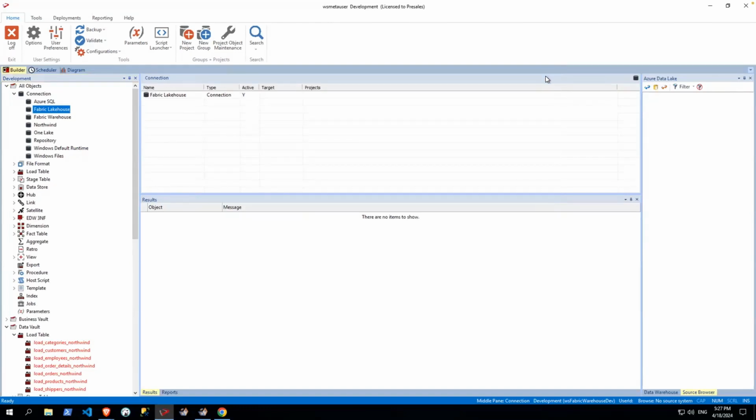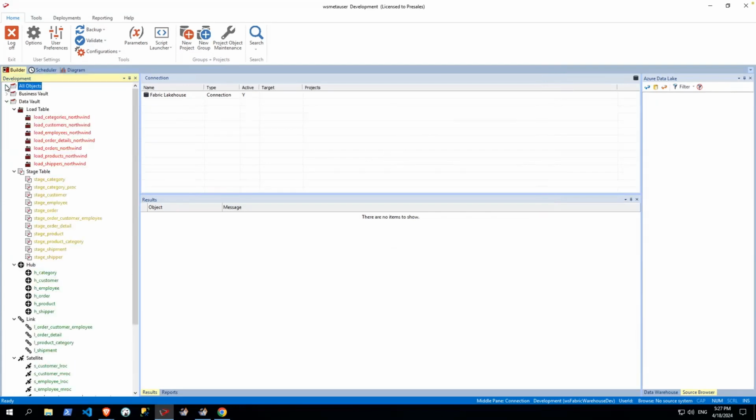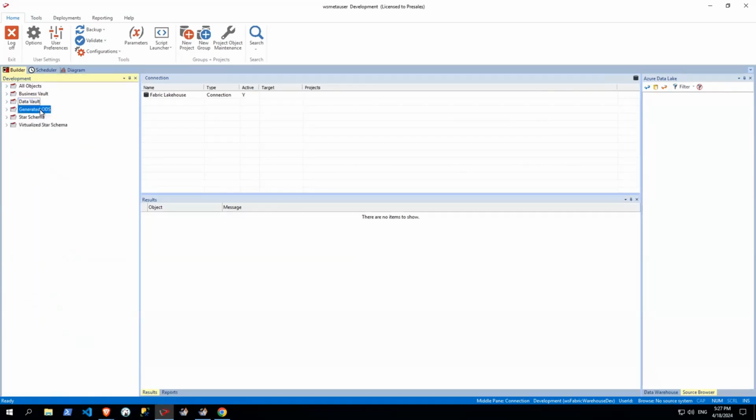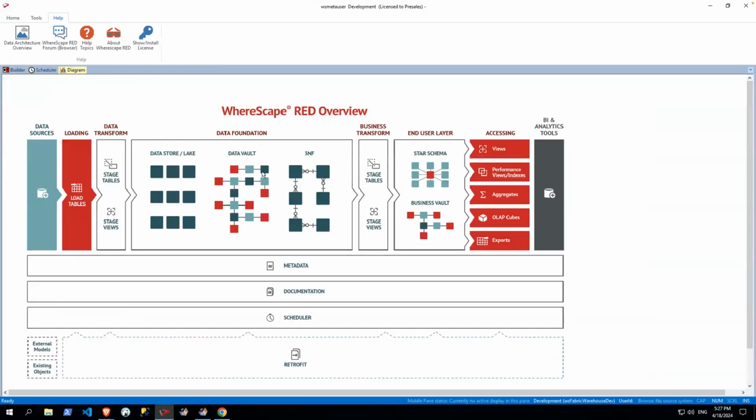But both are ODBC connections, and both can be browsed or discovered from 3D. The last one is, does WhereScape create only data vault models? No, we have, let's say, two general demos. One is the data vault, and the other one is the ODS. We also do one that is with the star schema or a virtualized star schema as well. We can generate all sorts of tables, but usually, if I go back to the diagram, it's either a data vault or a 3NF or an ODS or a data store as a foundation, and then on top of that, we usually do a star schema.